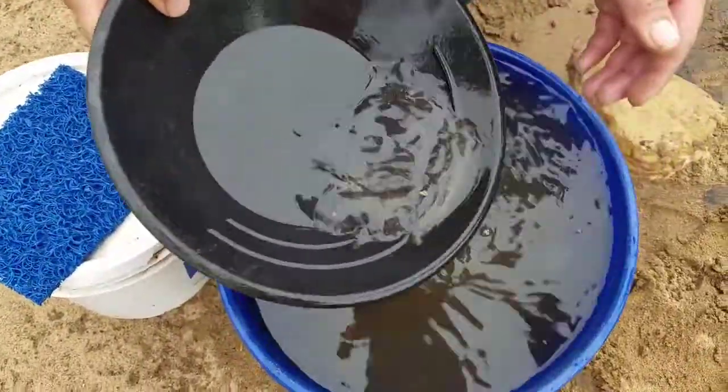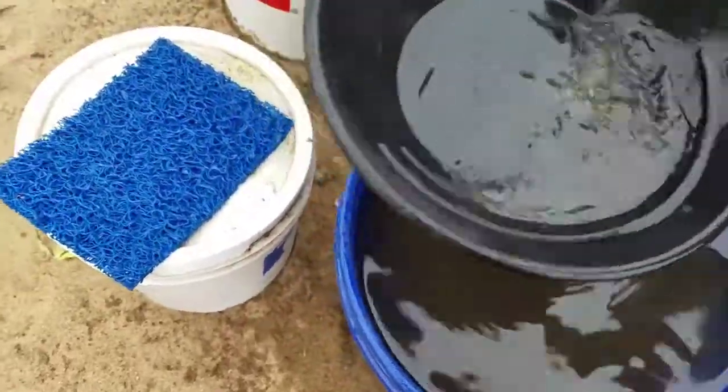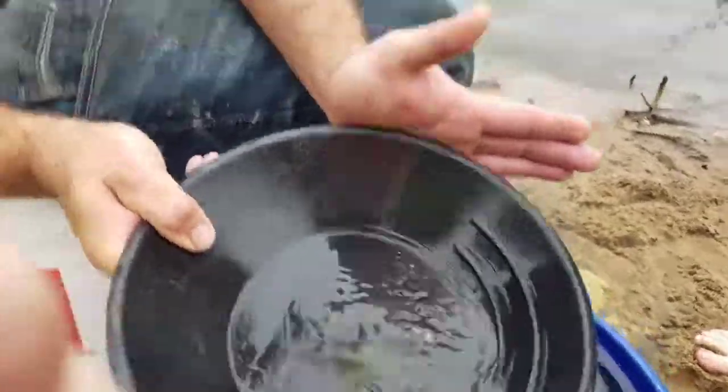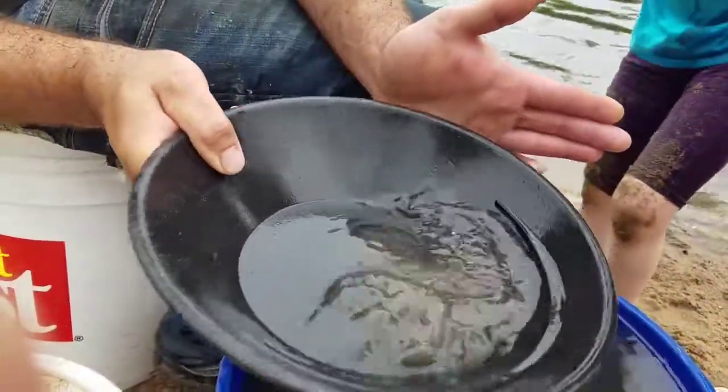Alright, let's do a little quick test here. Get about that much water in there, get it moving. A little bump, try to get all the gold up on this left-hand side, at least most of it. I know I'm rushing it a little bit, but we can always go through it later.